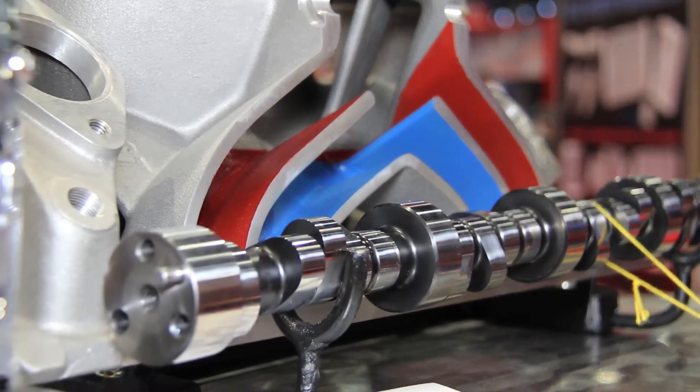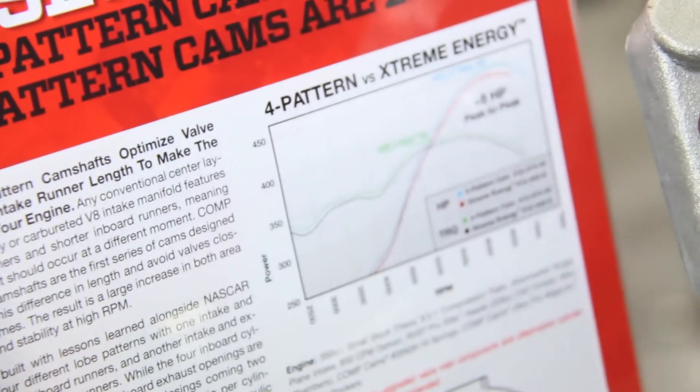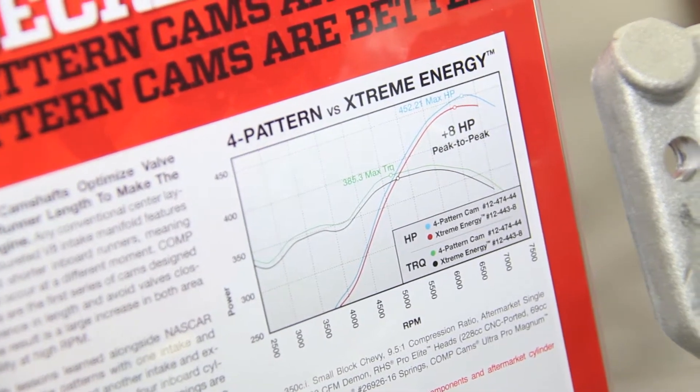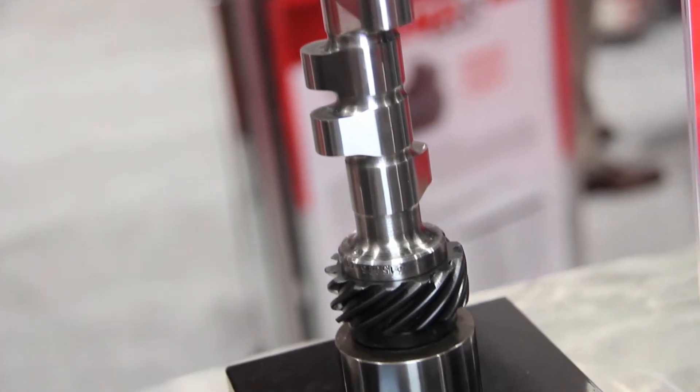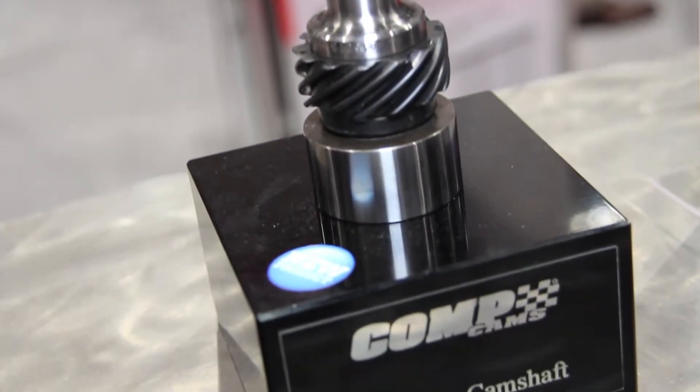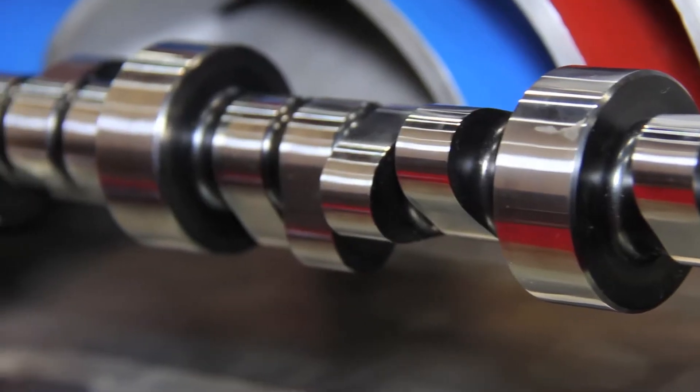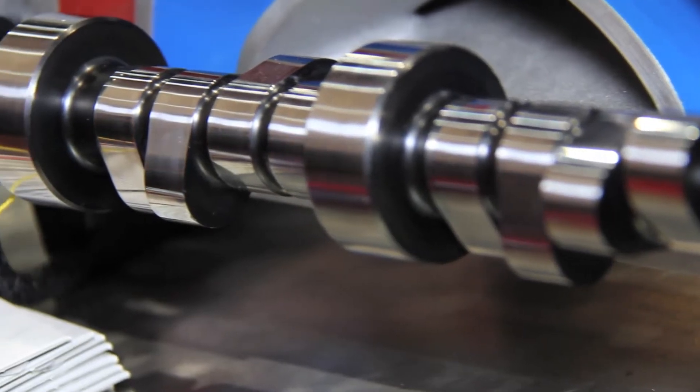When we put the four-pattern design along with the new advanced lobe profiles, what we've got is a 5 to 20 horsepower increase off of a back-to-back comparison with a standard profile cam, and about a thousand RPM of additional RPM range. Where previously the practical limitation for a hydraulic roller cam was about 6200 to 6500 RPM, we've moved that up to the 7200 to 7500 RPM range — again, with a hydraulic roller. So you get true solid roller race car performance with the low-maintenance benefits of a hydraulic roller cam.